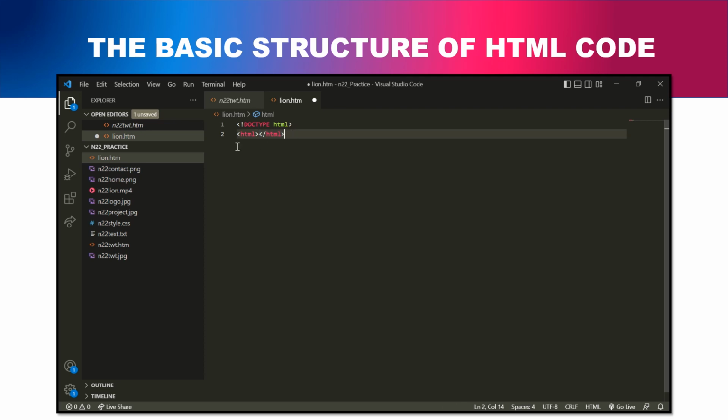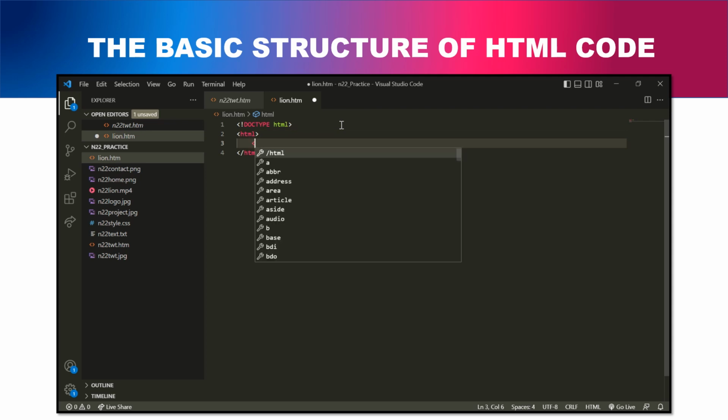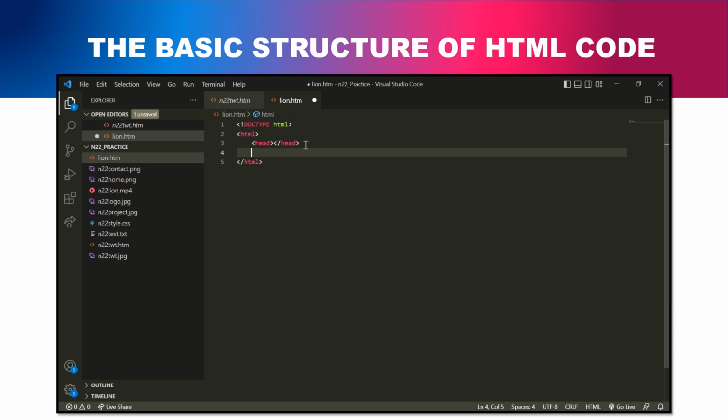close it as well. Then inside this HTML tag we enter, and now the HTML tag consists of the head section and the body section. So the head tag we must type. Again, the head has an opening and closing tag, and then the body tag is there. Again, body also has opening and closing tags.